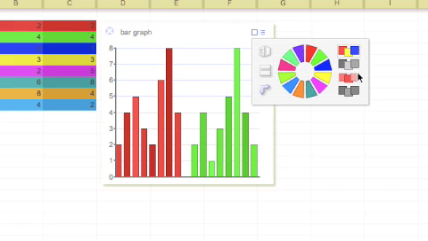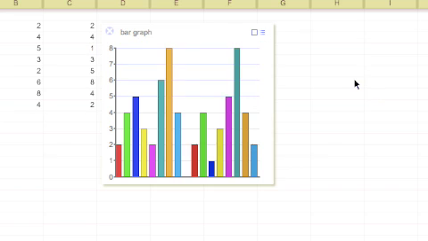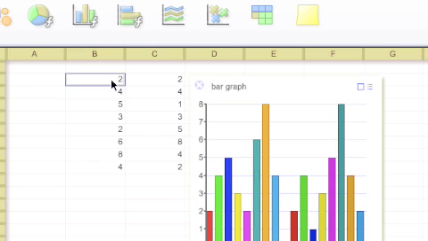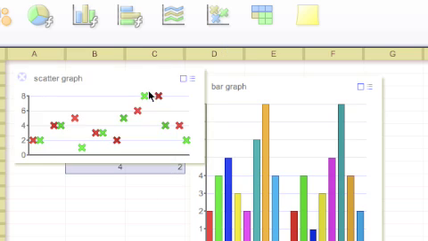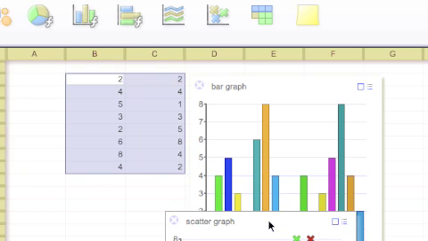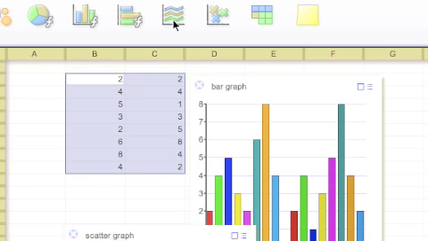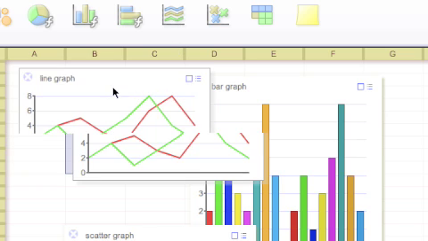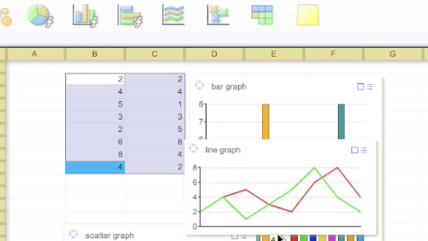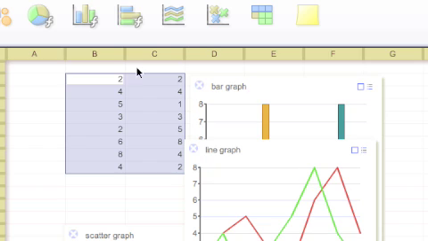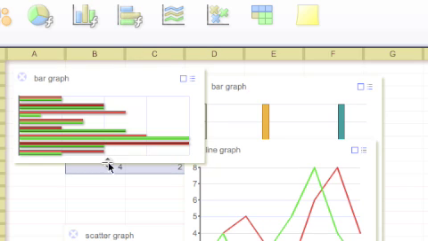So I've shown you changing the color themes of graphs. That's that control here. Let me show you a scatter graph now. There's a scatter graph and a line graph. We get two lines superimposed and a horizontal bar chart.